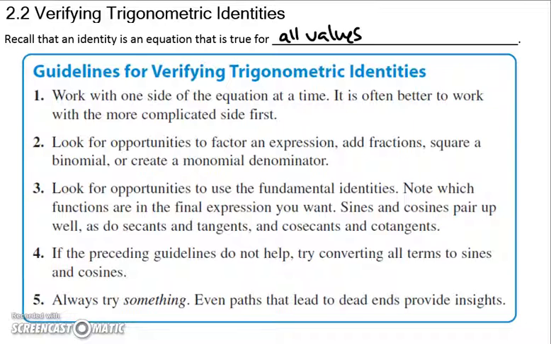And then the key here, the biggest thing, this should really be number 1, is that you need to try something. Don't just sit there and do nothing and stare at your paper. Even if you get the problem wrong, you might get some sort of observation that might help you out in the future. So try something when you're doing these problems. So we're going to do a couple of examples together, and then we'll call it quits on this video.